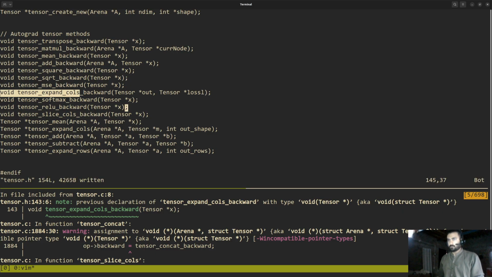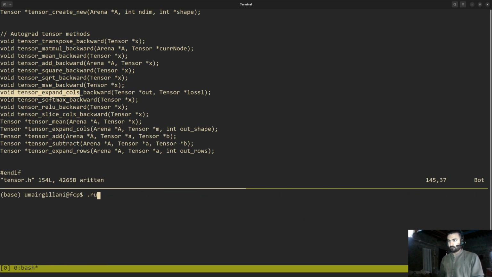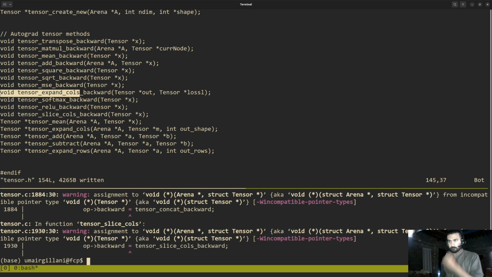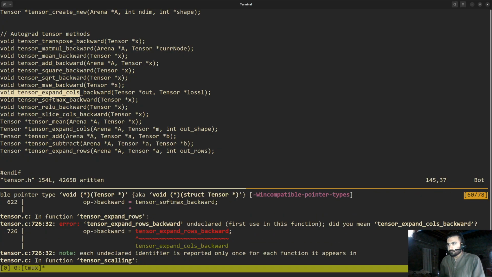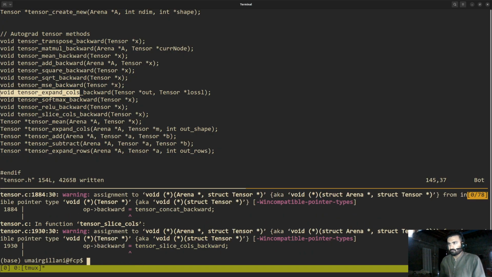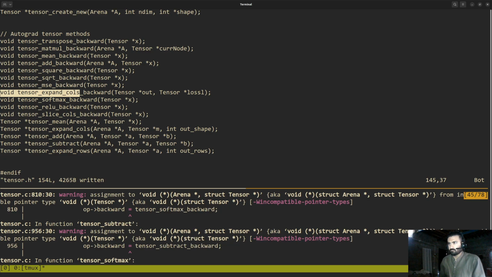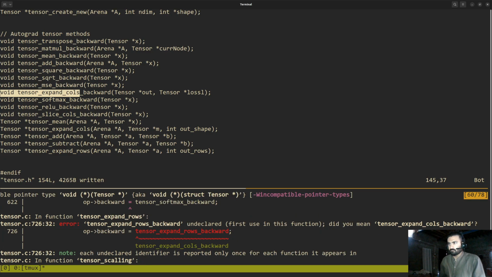Need to set this here too. Rows backward.